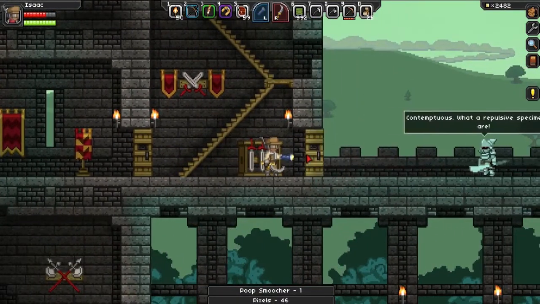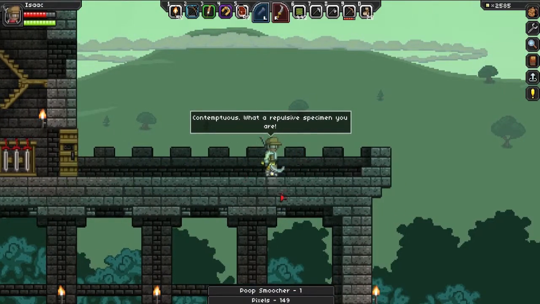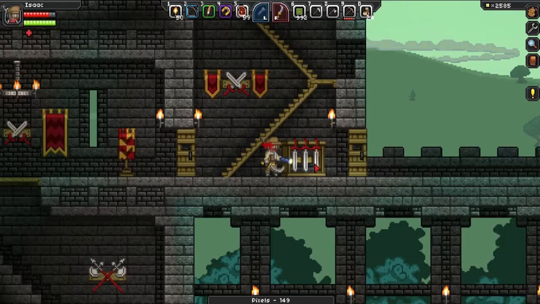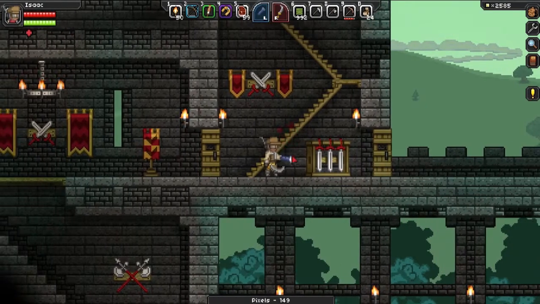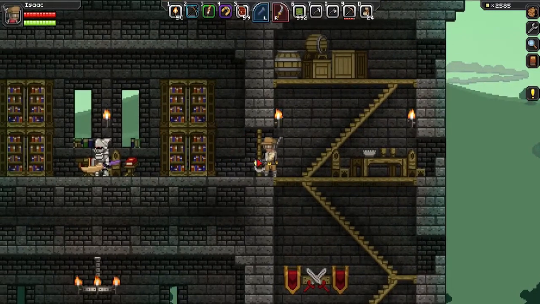Okay, I can jump down the platforms. Specimen you are. Hey, I'm not repulsive. Alright. Let's go to the upstairs.